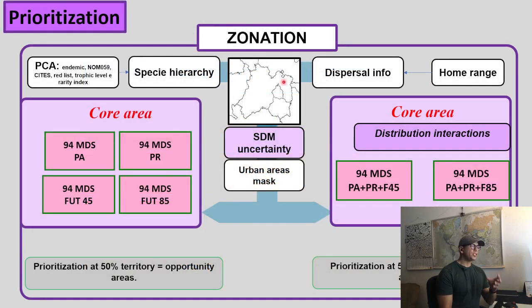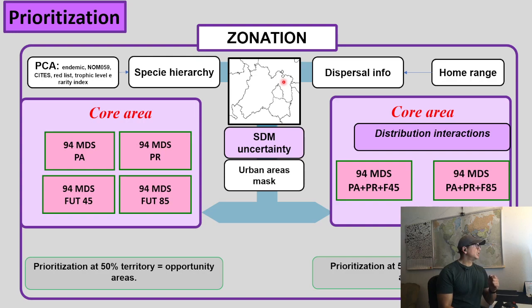Zonation is a software that consists of an elimination of a set of species, in this case. It's basically deleting the information that we have, and in that way it is going to prioritize where it is more likely that we have the group of species, depending on a given rule. In this case, it is the highest value of the distribution model, meaning where I have the most likelihood of having the species, that is the most important area that I need to be taking care of. That's kind of the setup.